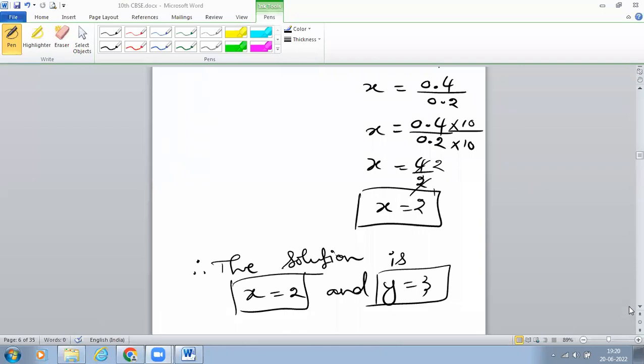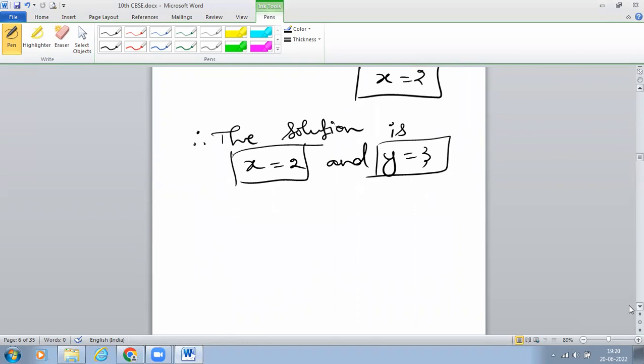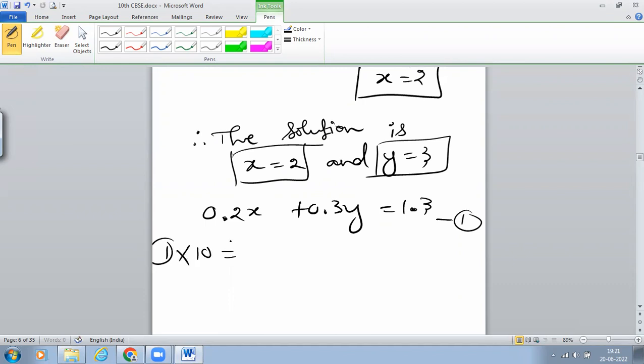Now listen, the same question. What is the question given here? The equations given here are 0.2x plus 0.3y is equal to 1.3. If you feel it is difficult in solving, actually it is easy only. Suppose you want to avoid these decimal numbers, for the coefficients as well as the constant term, what we can do is, this is equation number 1. You can simply multiply equation number 1 by 10 on both the sides. It is okay to multiply any equation by a constant number on the left hand side and right hand side. That is not a problem at all.